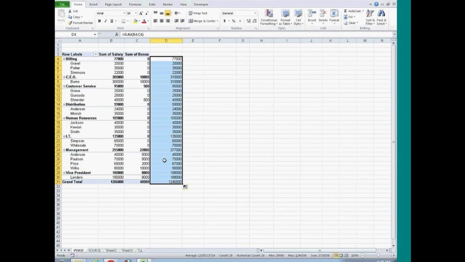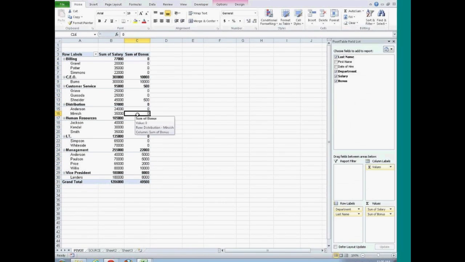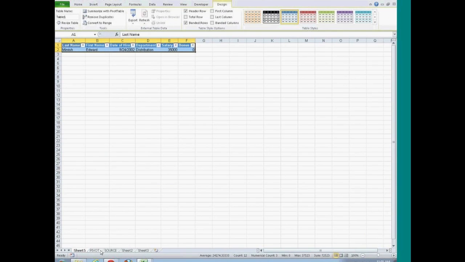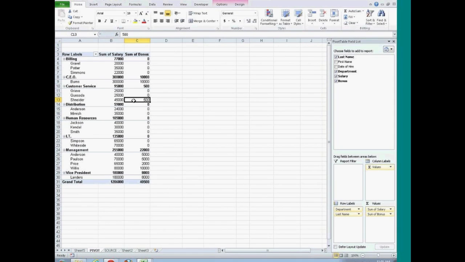However, this is not the most effective way to work. Instead, what I would rather do is construct a calculated field directly within the pivot table itself that will generate its own actual field. So what I'm going to do is simply click inside my data. It doesn't really matter where. And I'm going to go to the Options tab.